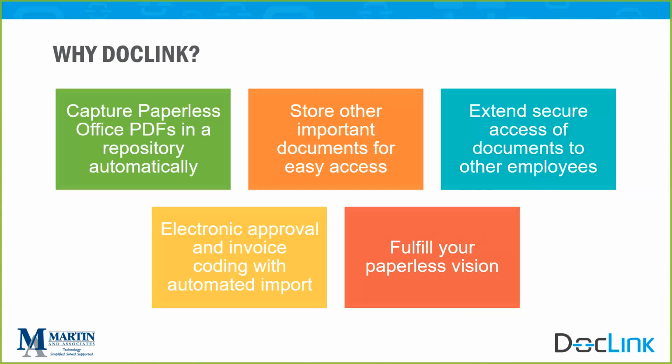With those documents comes secure access of documents. We want to make sure I don't see some other employees' HR-related documents, so we can secure those through confidential flags, things like that. Electronic approvals, invoices and coding, and the automated import. We want to touch documents as little as possible, so we can build from the entry point of how we get documents in, minimally touch them to the endpoint, and ultimately get them into the ERP system. We want to be able to do that. And ultimately, we want to help fulfill your paperless vision.